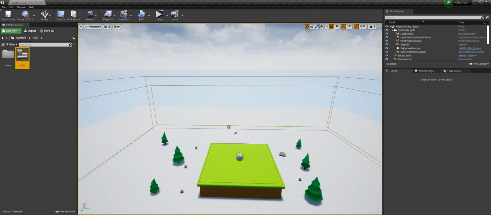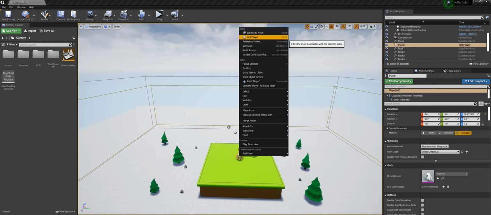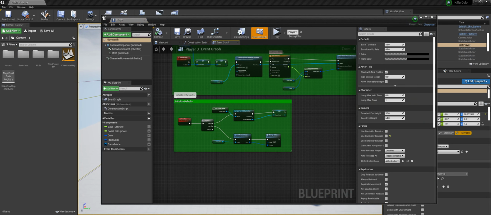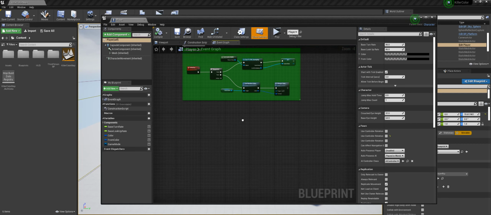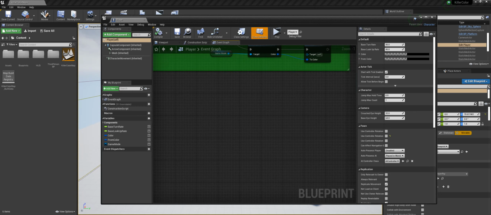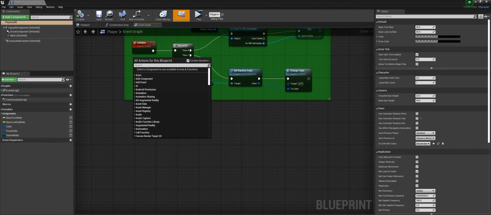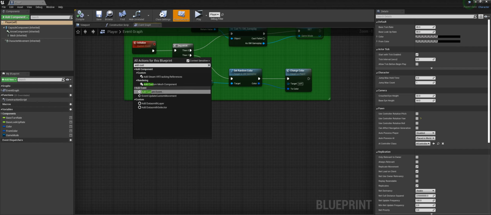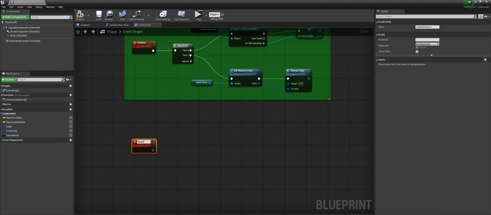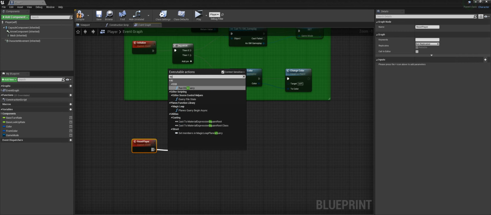So now in this video we are going to work on the player for his reset position. So let's do that. Let's give more space here. Okay, so we add custom event. We will call it reset hero or reset player. So we'll be doing a couple of things. Sequence node.